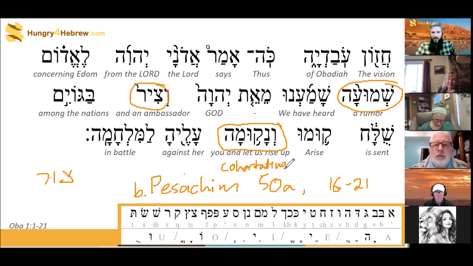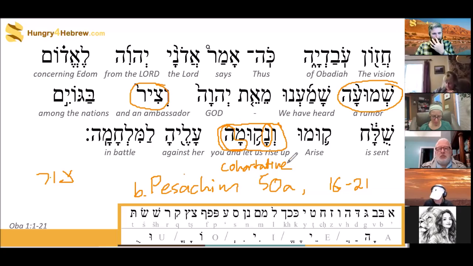Cohortative. And what does that mean? It means "let us," in that case. It shows will, desire, volition, but it's first person. So we want to kum. And we can always tell that it's a cohortative because it has a yiktol aleph or noon, first person, and a kamatse at the end.